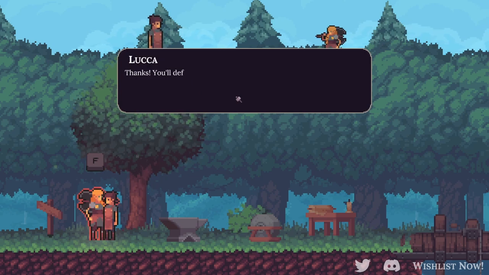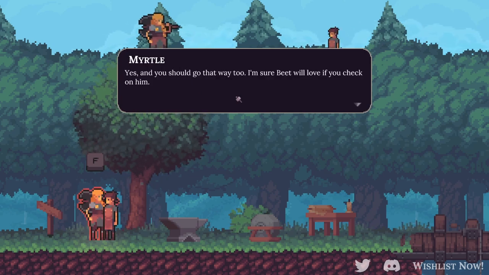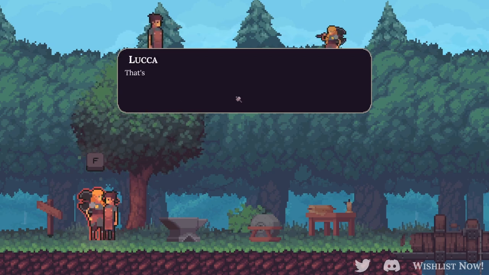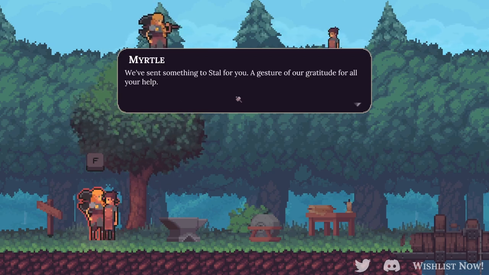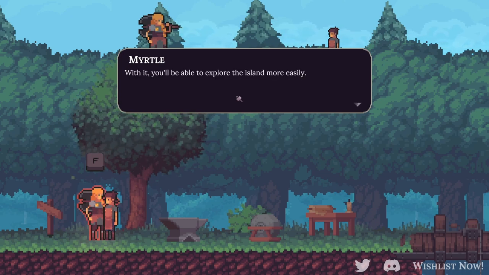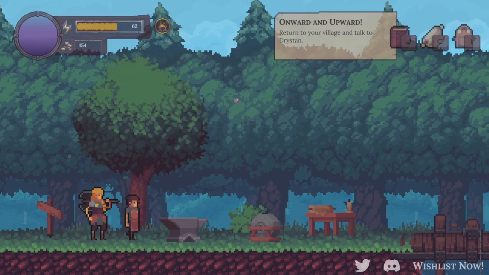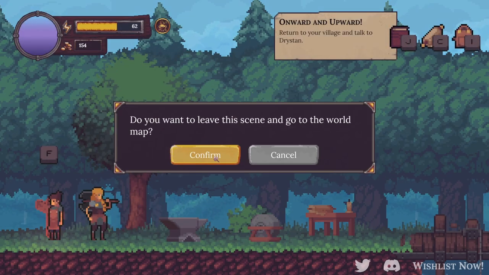Hey, Luca, this looks perfect. Thanks. You'll definitely be able to deliver Beat's shipment now. Yes, and you should go that way too. I'm sure Beat will love it if you check on him. That's a good idea. We've sent something to Stahl for you, a gesture of our gratitude for all your help. With it, you'll be able to explore the island more easily. I'll go check it out now. Thank you so much. My pleasure.